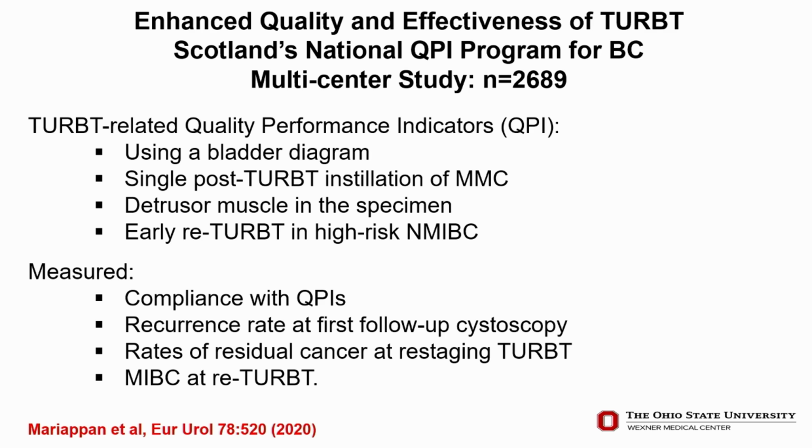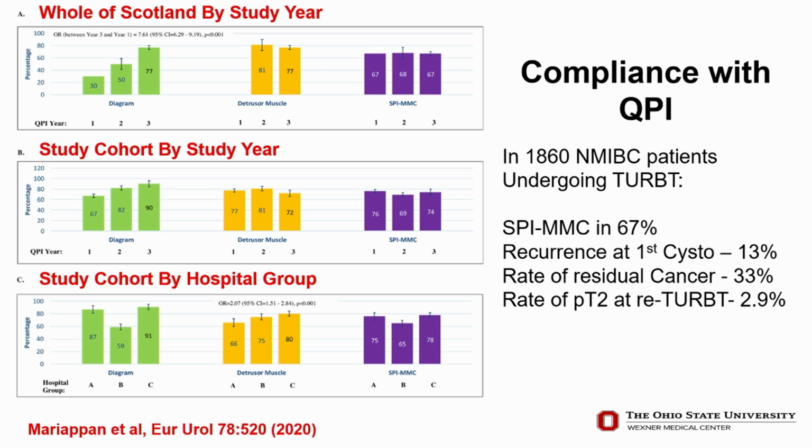And they put together a compliance program, and you could see the outcomes that they desire to measure: if you implement these quality parameters, can we impact recurrence rates, understaging, and so forth. The busyness or the colorful diagrams on the slide are not that important. But what they're sharing here, there's years 1, 2, 3 that you see on the slides. And in the bottom diagram, those are hospitals A, B, C that are characterized by the volume of TURBTs that they performed. Lower volume hospital is A, medium volume hospital for TURBT is B, and a high volume hospital C. High volume was characterized as greater than 90 TURBTs a year, low volume was less than 60 TURBTs a year.